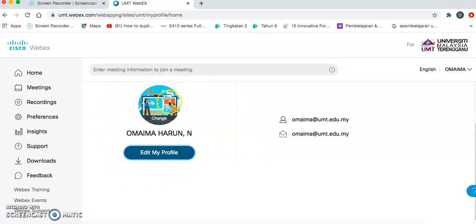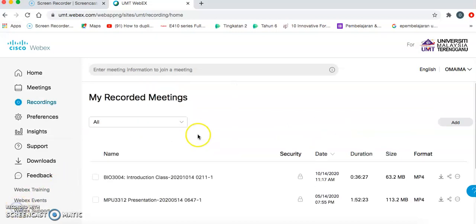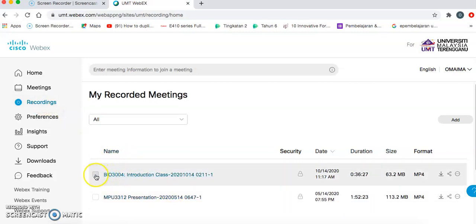Okay, when we go back to our interface, so kita akan tengoklah the changes of your profile picture. So next, okay, this one adalah previous history of your recording is either meeting ataupun your lecture. Okay, go to the left hand side, scroll down and then until you find the recording. Click pada recordings. And then you can see that ada few, for example, on my interface sekarang ada 2 yang recorded version for my previous meeting.